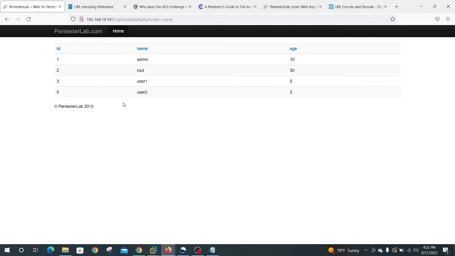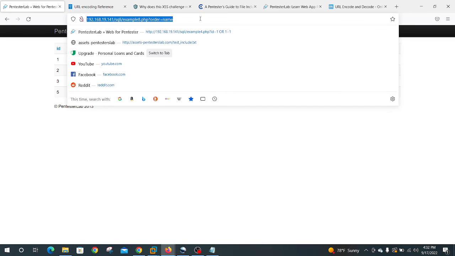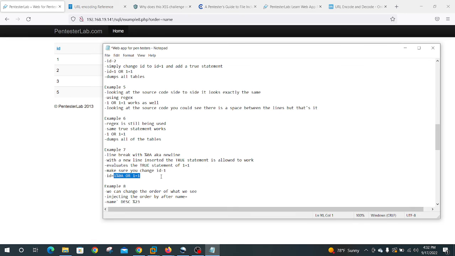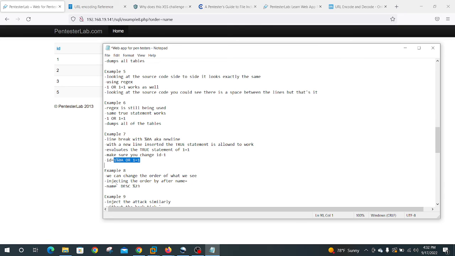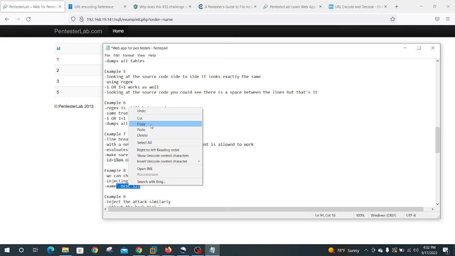In the next example, as you can see here, we have the tables out and about, but we're just curious if we can manipulate it. To test for manipulation, we put a backtick, and then we could change it to descending order, for example.